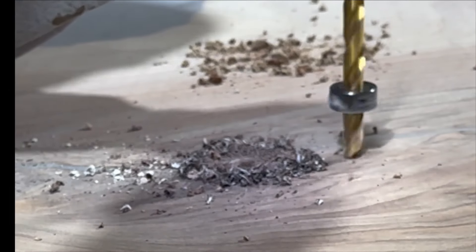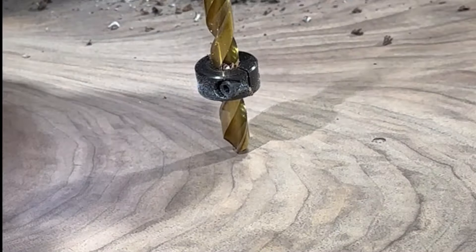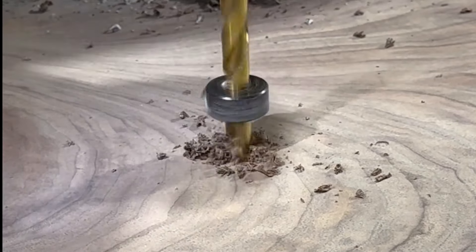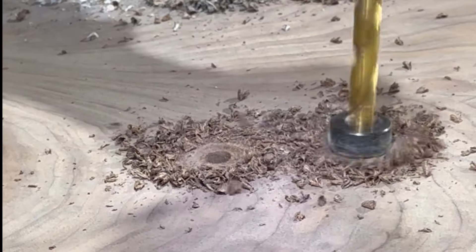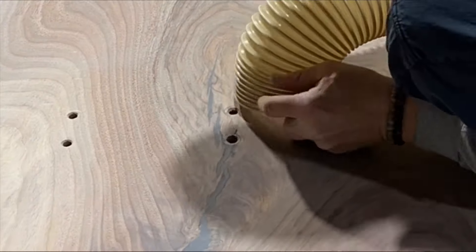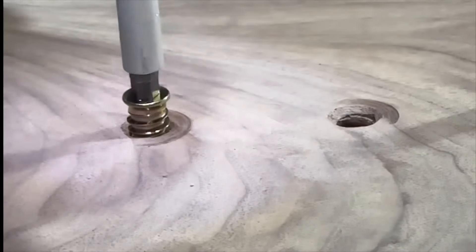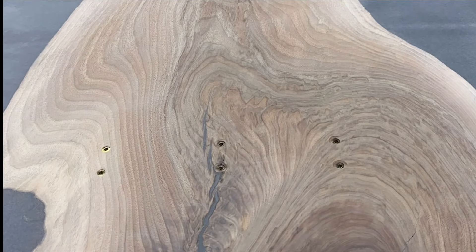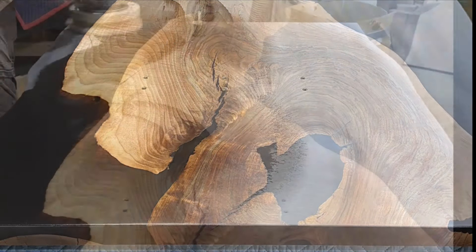I'm drilling 3/8" pilot holes and using a depth stop to prevent myself from going too deep and potentially right through the top side of the table — I have accidentally done that before and let me tell you it is a gross feeling. Luckily I didn't go clean through, and I was able to push those wood pieces back down and save the table top. After I get my holes drilled, I like to go over them with a burring bit to smooth out that shoulder so when my threaded insert goes in, it sits just below flush of the bottom surface.